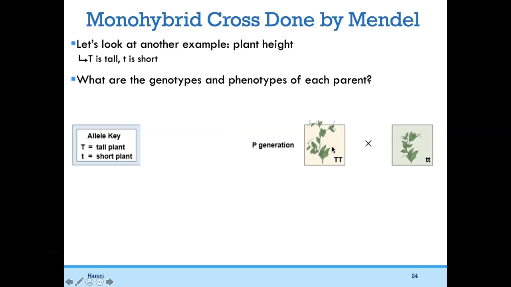So of the pea generation, this individual's genotype is big T, big T. We could say that this is homozygous dominant. I'll introduce dominant and recessive again in the next slide. But these are both homozygous genotypes because they both have 2 of the same allele. This is little t, little t, homozygous, and this is big T, big T. The phenotype of this plant is tall. The phenotype of this plant is short. So those are the genotypes and the phenotypes of the parents.